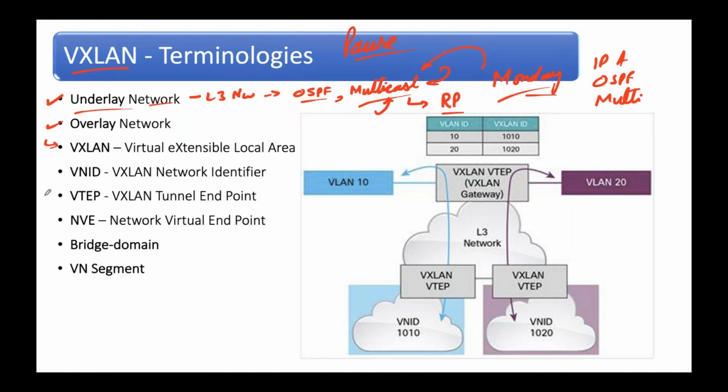Beautiful. VXLAN is an overlay technology, and you can say VXLAN is analogous to 2 raised to the power 24. In case someone asks you what VXLAN is in one single phrase, you can say VXLAN is 2 raised to the power 24. And then he will simply say, what the heck are you talking about? Then you say 16,777,216. He will say, what the heck is it? You can say that this is approximately 17 million.